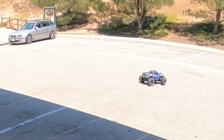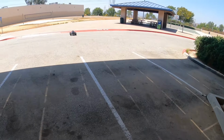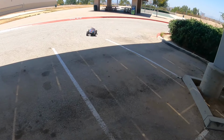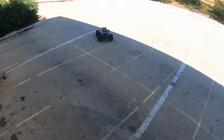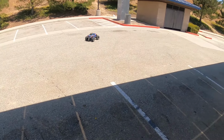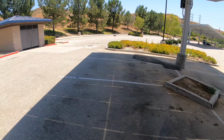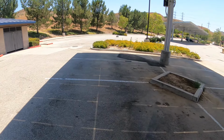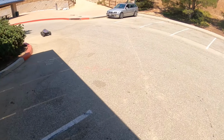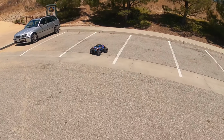Not easy in the sense of the way I'm treating the RC, just taking it easy on my trigger. Just because you have the power doesn't mean you always need to use it. I'm really impressed with this steering and these tires. I think with the heavier tires, it was limiting some of my steering. See, heavy on the brakes like that will also heat up your motor, so I try not to use the brakes. But there we go, my Xmaxx is back.